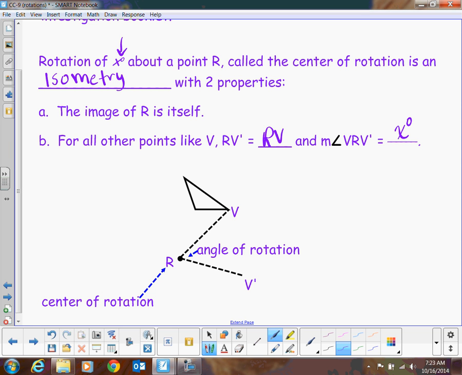Rotation, in simple terms, is a turn. Translation was a slide, reflection was a flip, rotation was a turn. However, they're not going to use the turns, the flips, the slides as vocabulary on your EOC. So you are going to need a protractor and you are going to need a compass. Because I'm going to show you how we can rotate a figure, and then we're going to focus more on the coordinate plane.